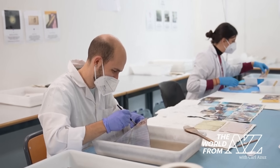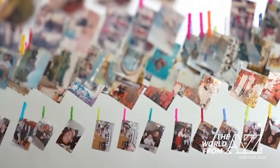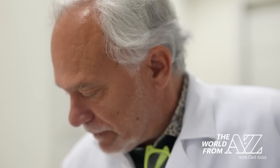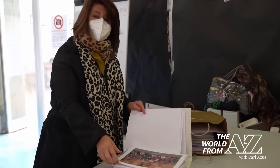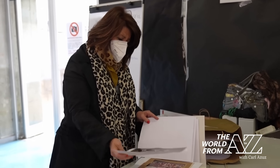The photos are cleaned in shallow bins of water before being hung to dry and mounted on a special paper. Then a digital copy is made. The project is entering its second phase now, where students will use artificial intelligence to help restore the damaged images. Isabel Cordero is one Valencia resident who lost all her possessions in the flood, but she did salvage a large brown paper bag full of old photos, and the students were able to clean them.